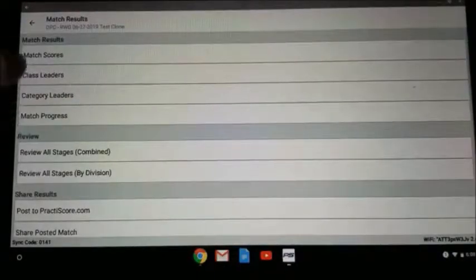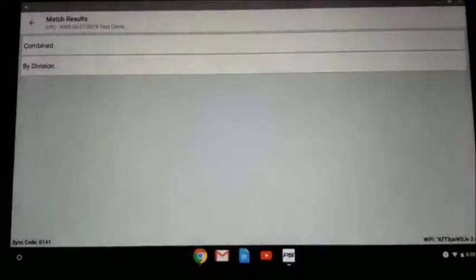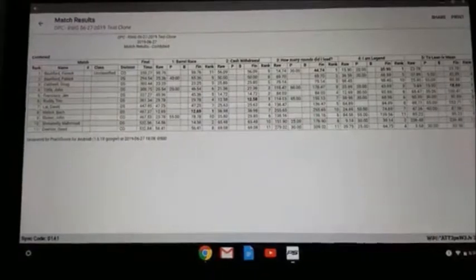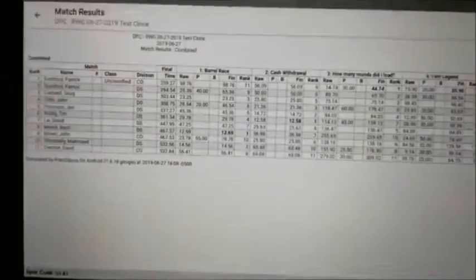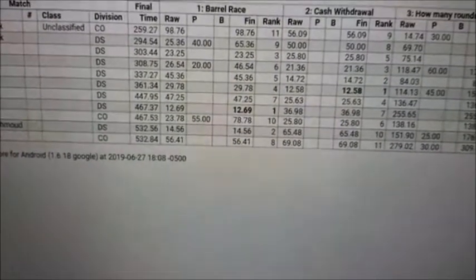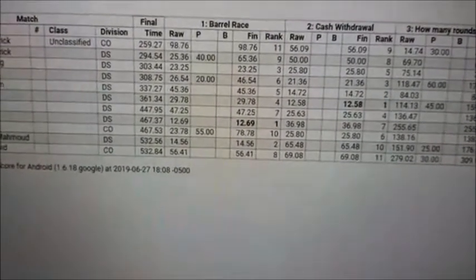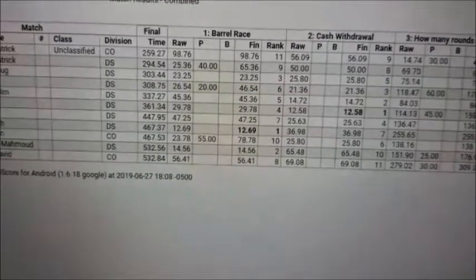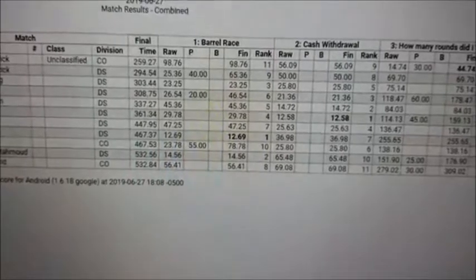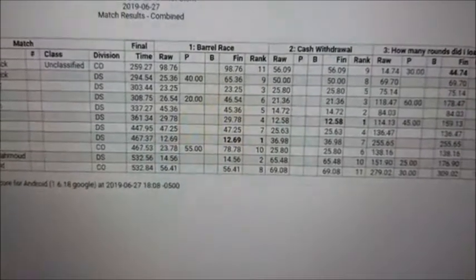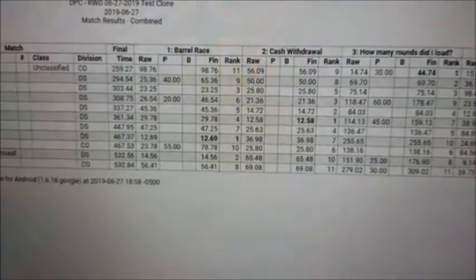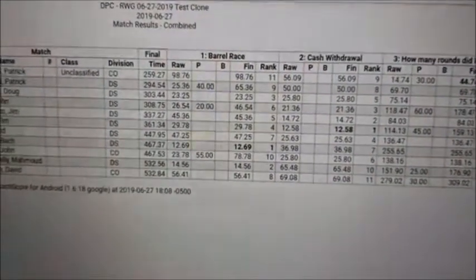And what we want to do is look at the match scores. And we want to look at the combined. And this is what I was trying to do with an earlier video that you may be looking at. I'll zoom in here close and you notice that under the column labeled final, every shooter has a time. You want to have that. If you don't, then none of this is going to work very well for you. And if you notice across the way, you can look at the column headings and see the different names of the stages, their raw time, any penalties, bonuses they might have gotten, and individual shooting time.